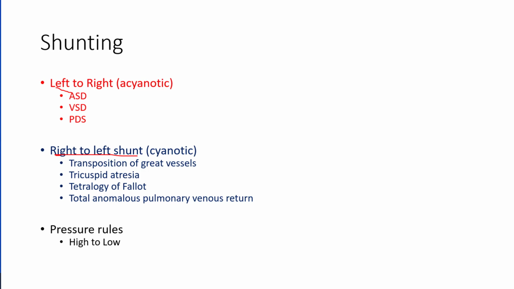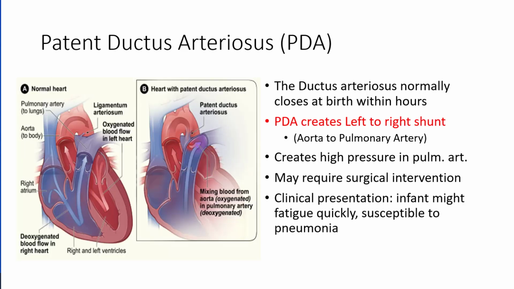All of these operate under, again, we can go back to physiology, downhill gradients, or this concept of pressure rules. Pressure goes from high systems to low systems, right? So wherever we have a higher system, if we have an opening, it's going to spill into the lower pressure chamber. And this will make more sense when we go through some of these conditions. So the first one we'll get into, and I've got these color-coded for you guys to make this simple, just help you remember, is a patent ductus arteriosus.